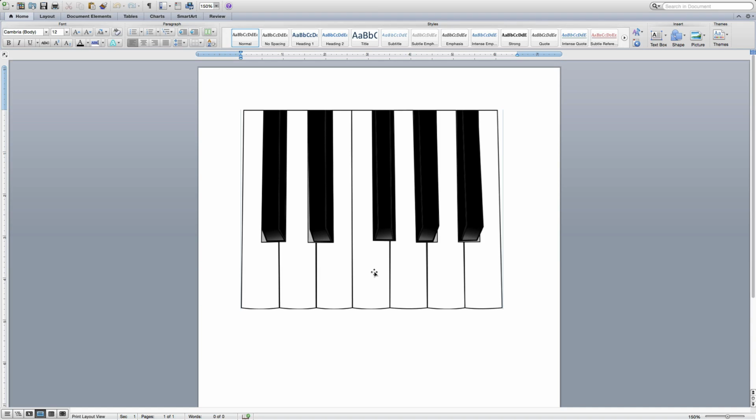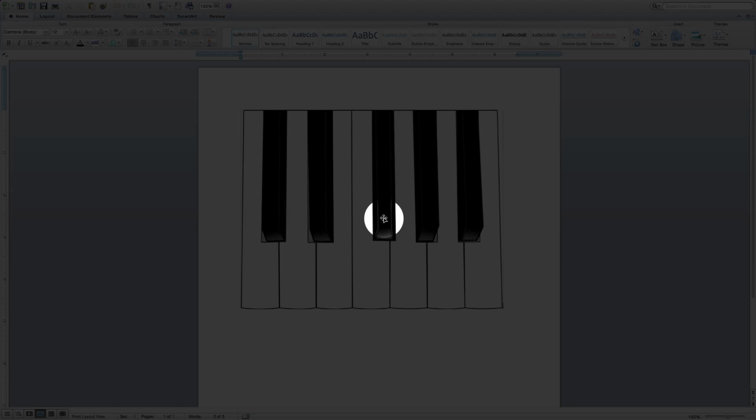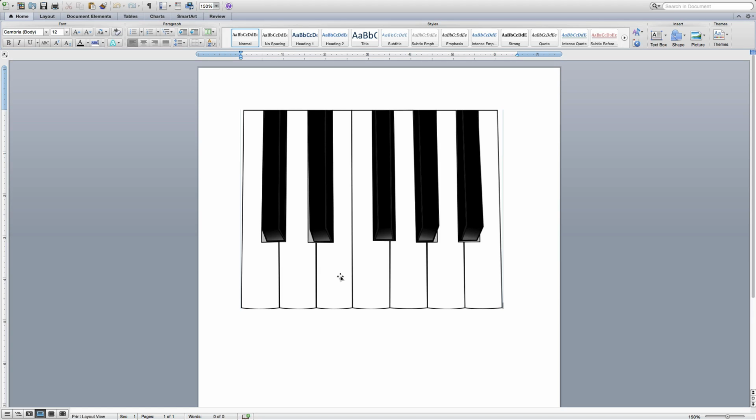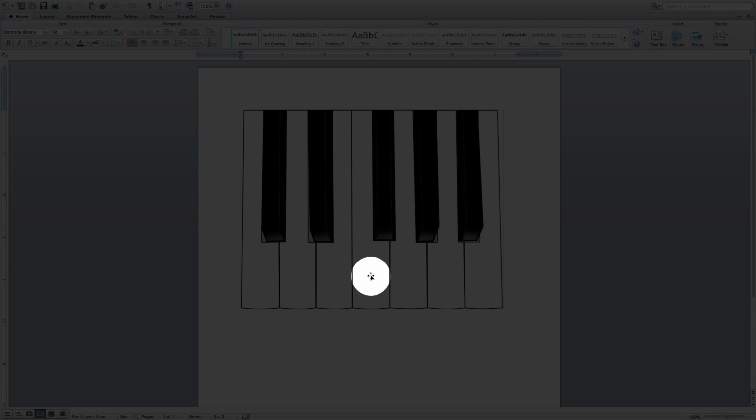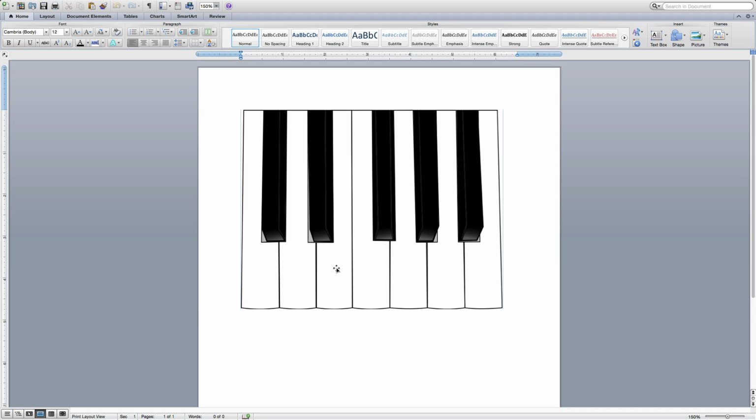A whole step just skips a note. So if I am on this F key here, and then I skip this black key and go to the next white key, which would be G, that's a whole step. If I'm on this E note and I want to go up a whole step, I would have to skip this F and go to this black key then, because that's a whole step. So understanding that relationship is important.